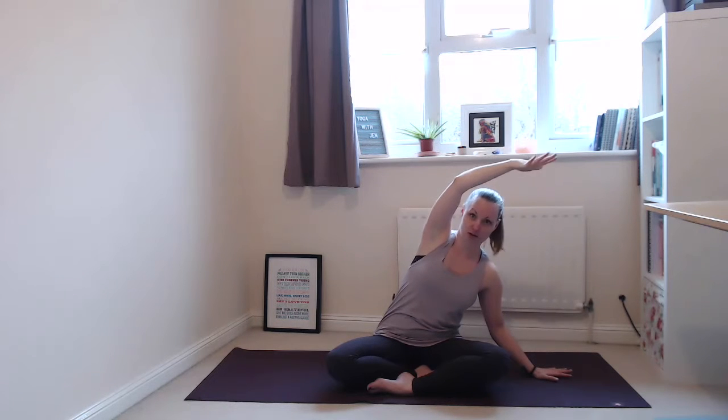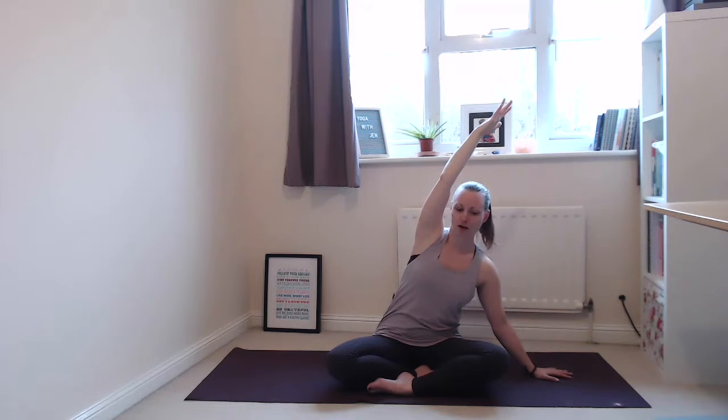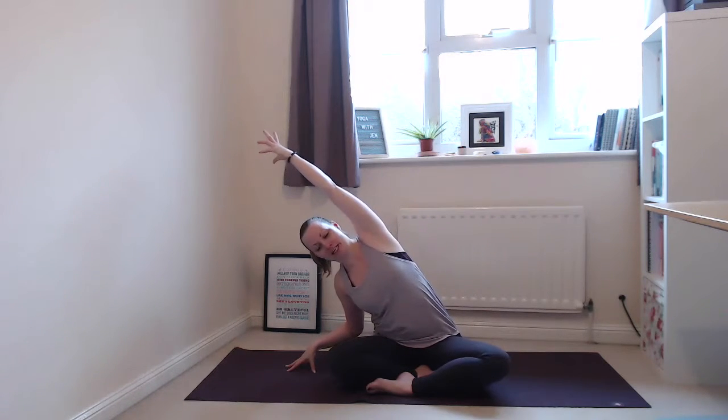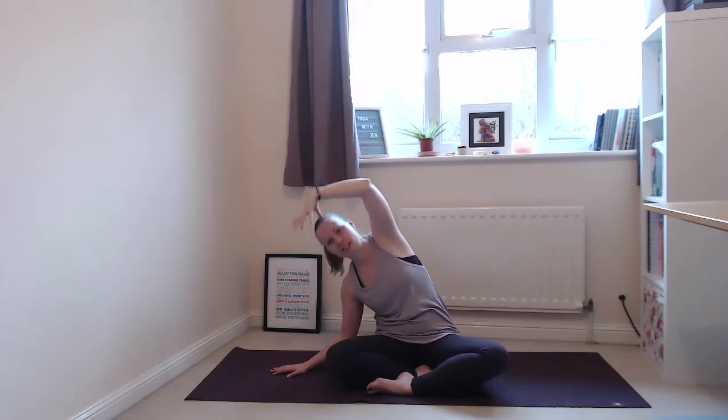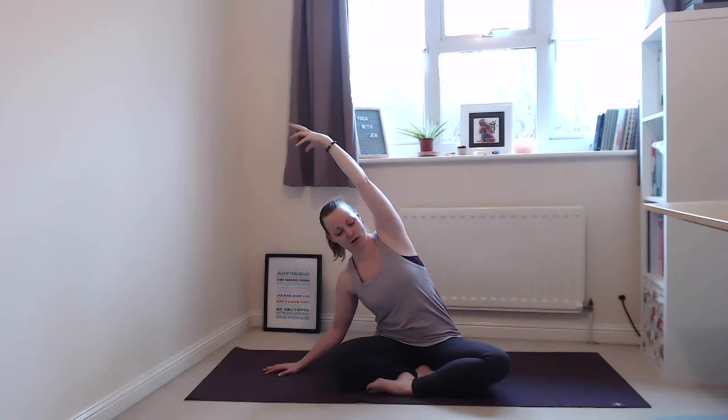If you're on the bed right now, the mattress will give in a little bit, so maybe come up slightly to make sure you keep grounding down. Check in with your body and see if you're holding any tension, especially in your thighs or knees. Soften through your core. On your exhale, slightly come back up, dropping that left hand down. Inhale your right arm up and over into your side stretch — you can come with your hand onto the palm, shoulders away from your ears, keep grounding through both sitting bones. Bring your head and neck in line with your spine, making sure you're not holding any tension. On your next exhale, slowly come back up, dropping that hand back down.